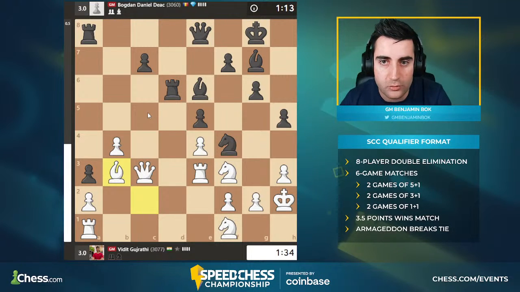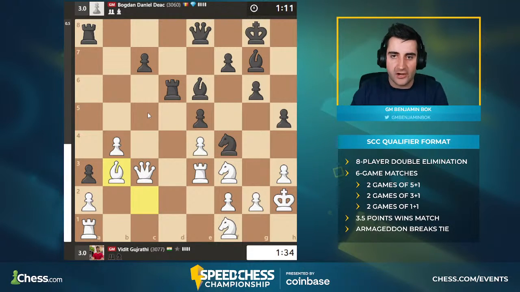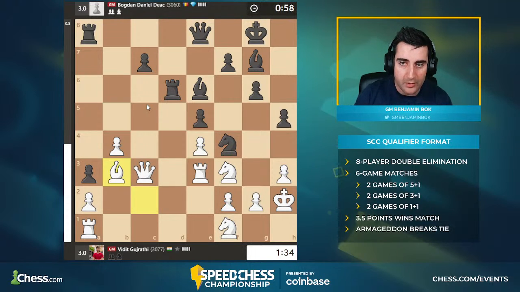Who's falling behind on the clock? 1 minute and 12 seconds. He's got to speed up here. You cannot play this slow because there's no increment. If you have no time, you lose the game. You got to move here. Maybe rook c6. He's down to his last minute. You cannot play this slowly. There's no increment.